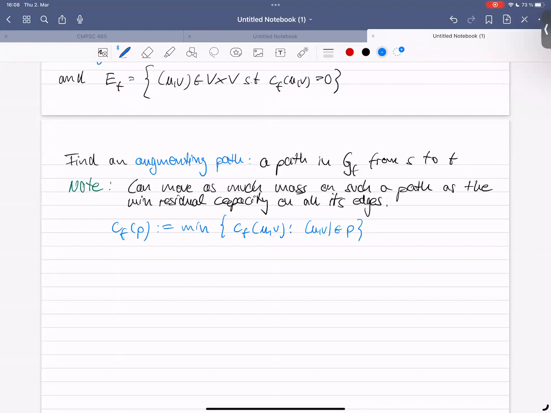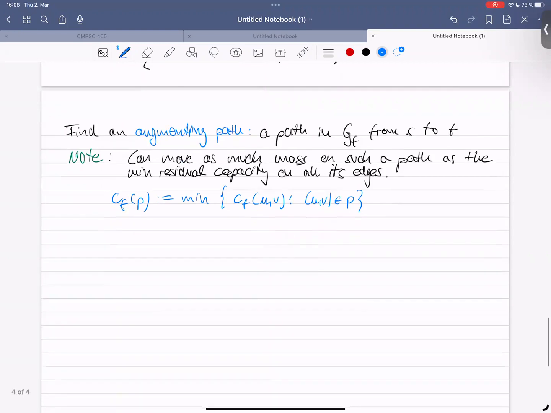To show that this is still satisfying flow conservation, again, the idea is that you're doing everything along a path, but now you have to be a bit more careful, because you have these forward edges and these red backward edges along which you can undo path flow. So you have to consider different cases, but essentially with this flow idea, you can show the exact same thing, that you're increasing with the incoming edge as much as you're decreasing with the outgoing edges. It's pretty technical, but intuitively it's very clear that this is leading to a new feasible flow in your network.